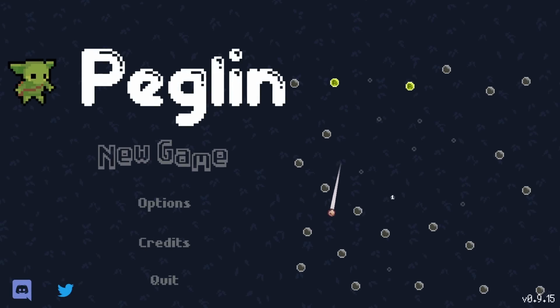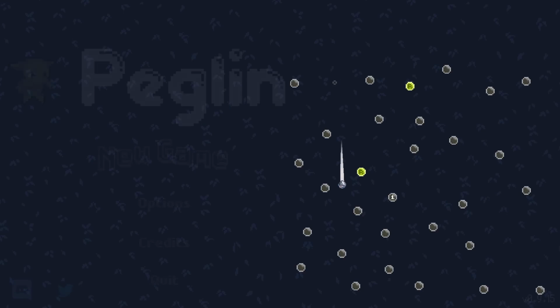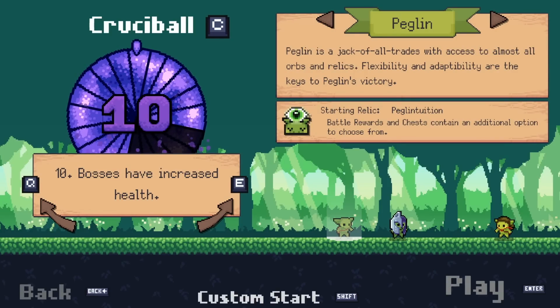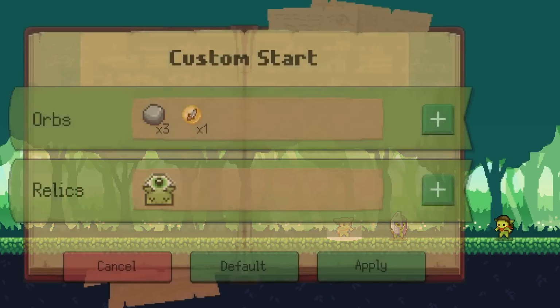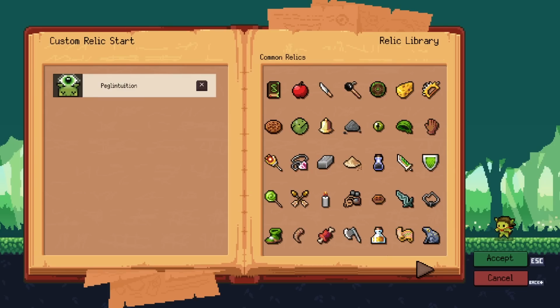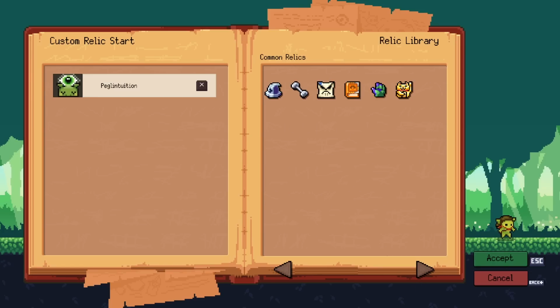Peglin. So since we've last checked in on this game, there's been a couple of new updates with some new stuff in it. Yeah. Let's get some new relics, some new orbs. And I decided that I wanted to try to just do a silly run with how much poison we can add. They used to call it ball-lution, but now I think it's SPINFECTION.